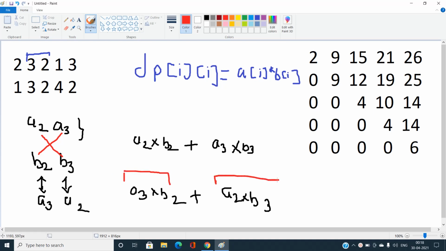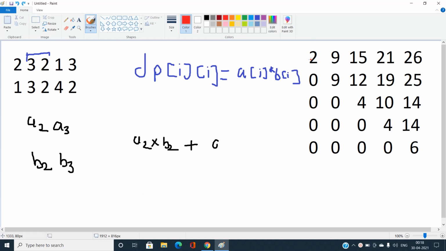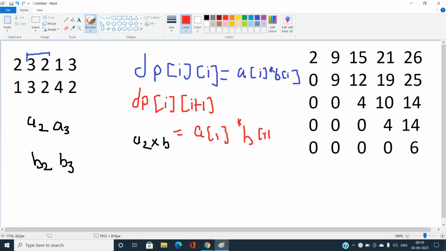Okay, so this is going to give us a brief idea that we can easily build this dp matrix that I've already built over here. So for length equal to 2, you are going to perform these two things. You are going to do dp of i into i plus 1 would be like a product of this ai into bi plus 1, that is the cross one for this b matrix, plus bi into ai plus 1.